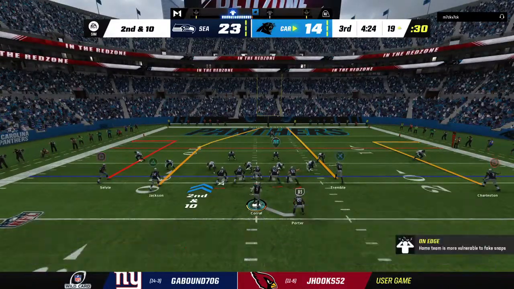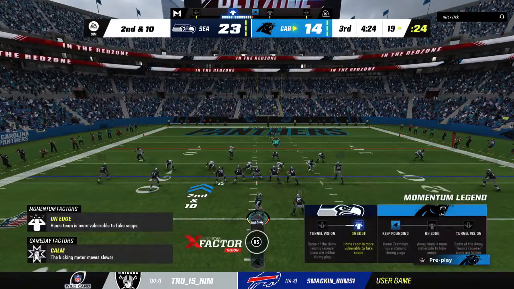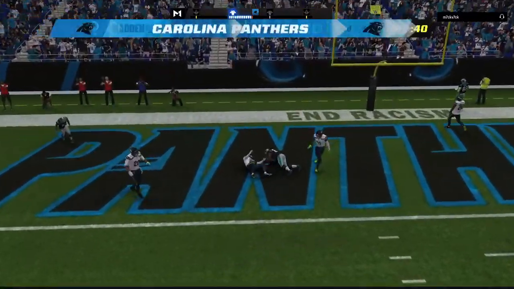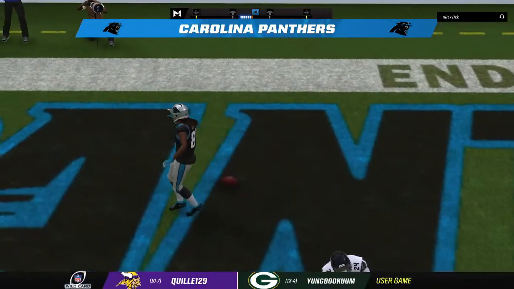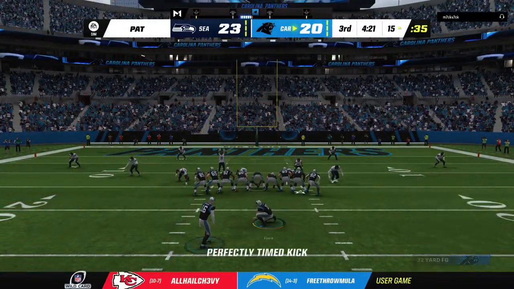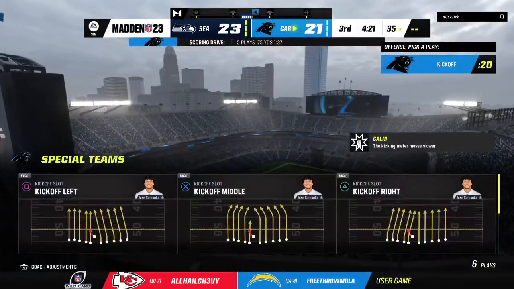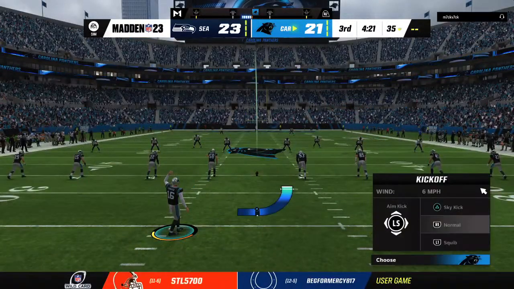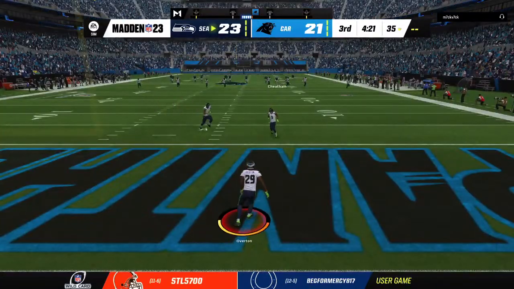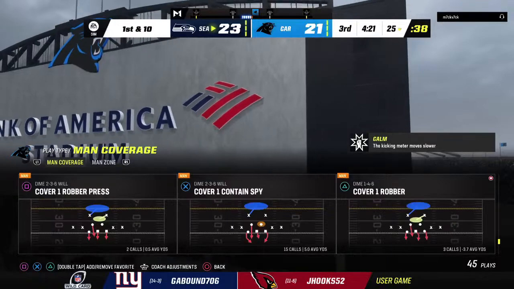So after the incompletion on 1st, now 2nd and 10. Throwing here, Corral. He's got it for a Panther touchdown. From 19 yards away. And the Panthers have got it back to within a score. Point after, right down the middle. And the lead is down to 2. The Carolina kick team is out there ready to go, and they kick this one away. And this will be a touchback as that sails over the end line.